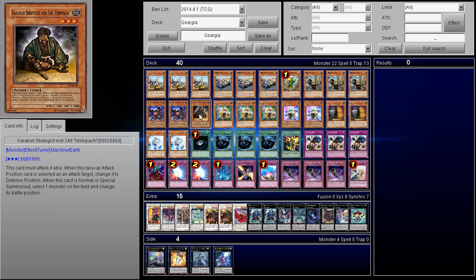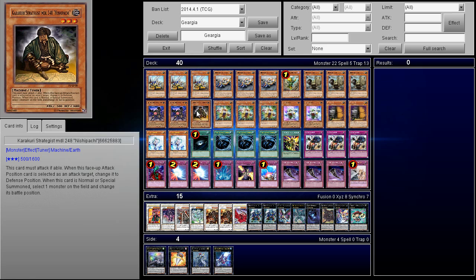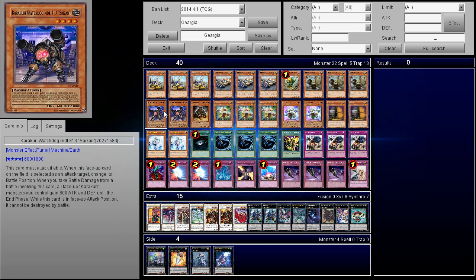Basically, this is a level 3 tuner. This is a level 4 tuner. That's really what they're used for. Nispachi, on the other hand, does have an effect. This card has an effect, but it's really never used. It can't be destroyed by battle once in attack position, but it only has 600 attack, so that's definitely not going to prevent you from getting OTK'd.